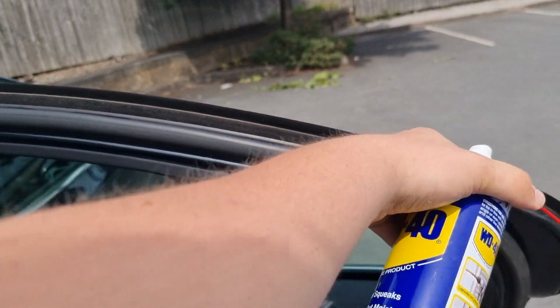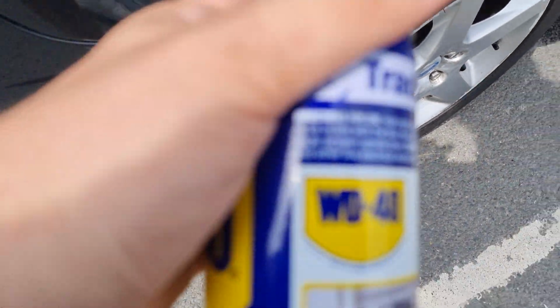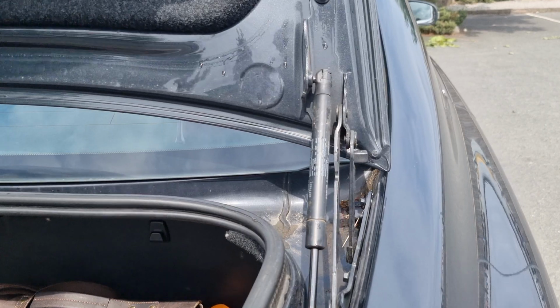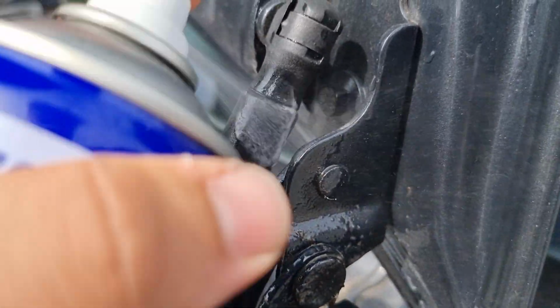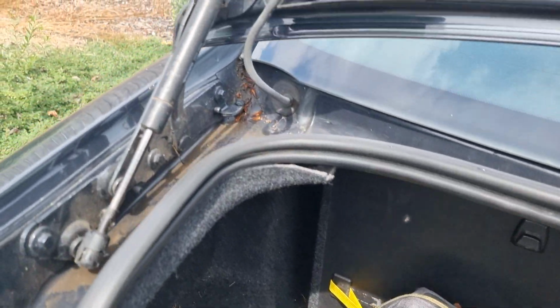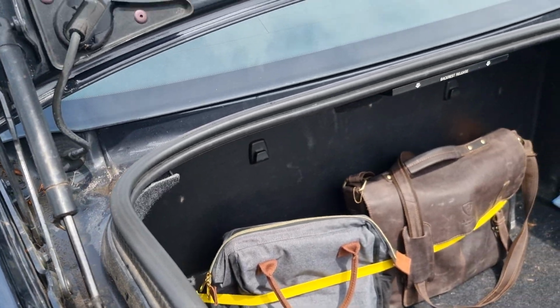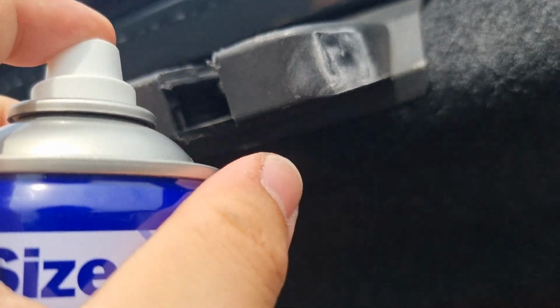Essentially it's like the engine, isn't it? Oh, my little thing's fallen off, but I'll leave that there for a second because we shouldn't need it. If you don't change the oil on your car, then you're going to get a lot of issues, and it's the same with your hinges. Now obviously we use our doors every day, and if for some reason a lock gets jammed or anything like that, then you're going to have some real issues, and it goes for everything, including these latches here.